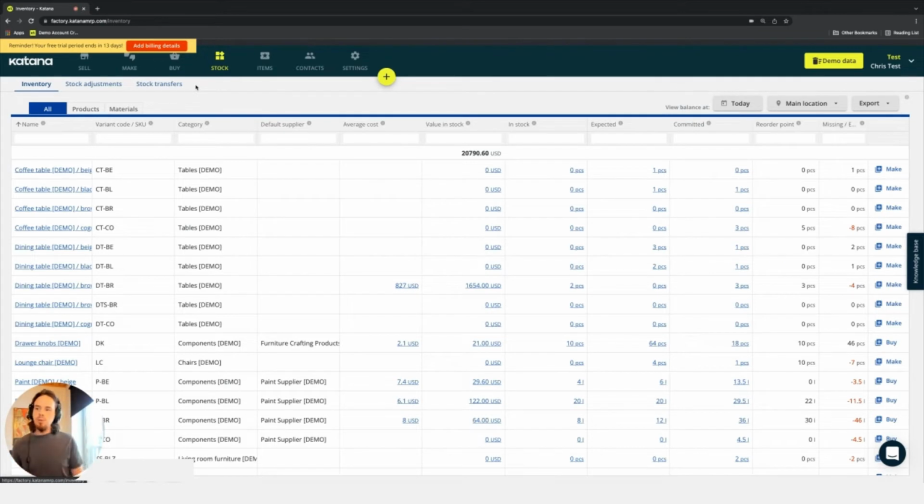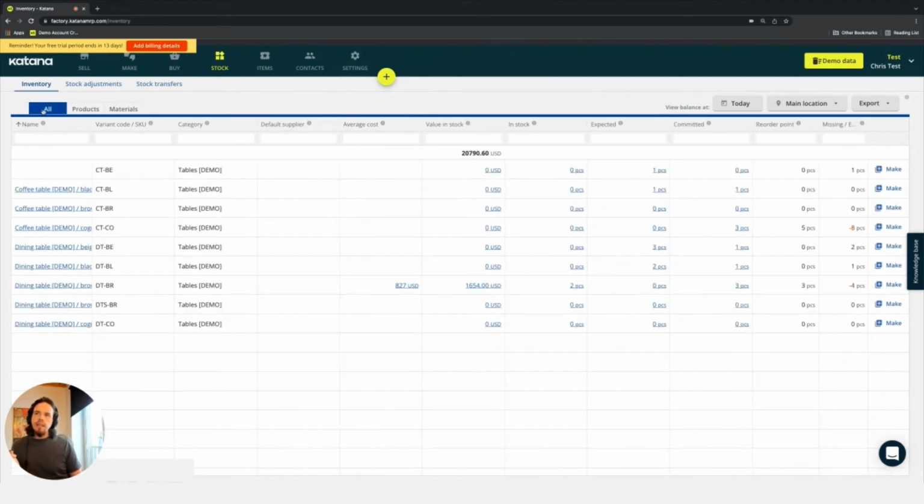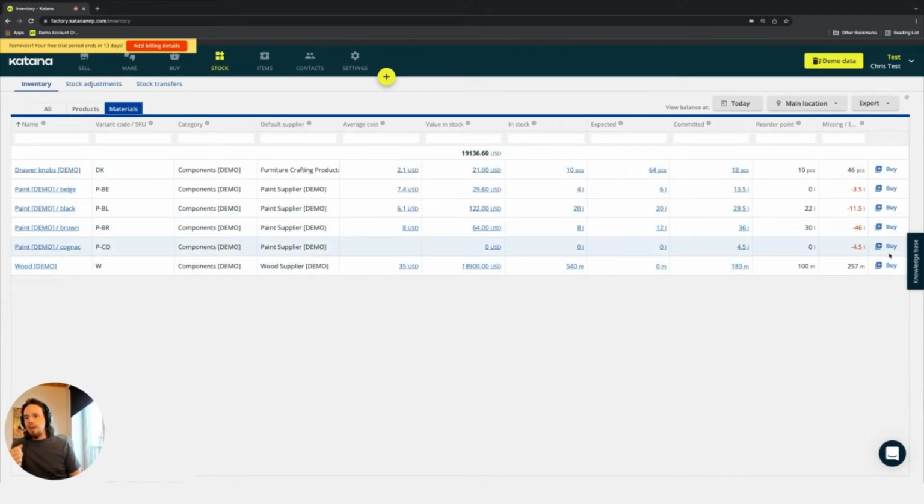It's that simple. Just as if you were a manufacturing company, you need to see if you have the materials that you need to make the products that you want to sell. This is where all of that intelligence is gathered in a central location. In this location, there are many different elements available to you, which are very comprehensive, and we'll go through these. Firstly, all of your items are listed in a single view. You can have just your products listed in a single view, or just your materials. All of these views are pretty much exactly the same, with the exception that products typically have a make option associated with them, and materials have a buy option associated with them.